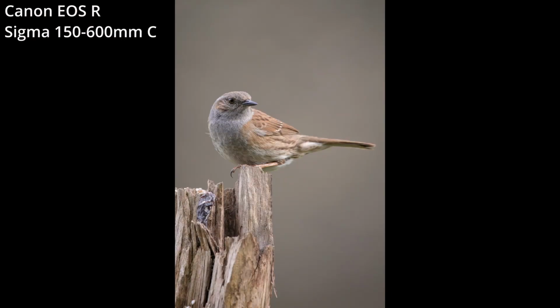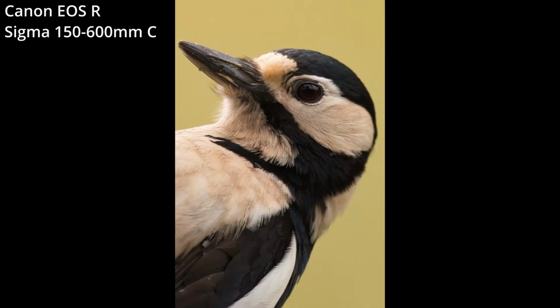So for example, when I'm sitting in my hide and I'm photographing the birds 2 or 3 meters in front of me, then the photos are really sharp, so I can say nothing to that, because that's really good. But when I photograph, for example, a deer here now, that is, I don't know, 200 meters away, and you zoom in a bit, it's not that sharp. And that is something where you notice the difference between this 1,000 euro lens and, for example, the 12,000 euro lens.